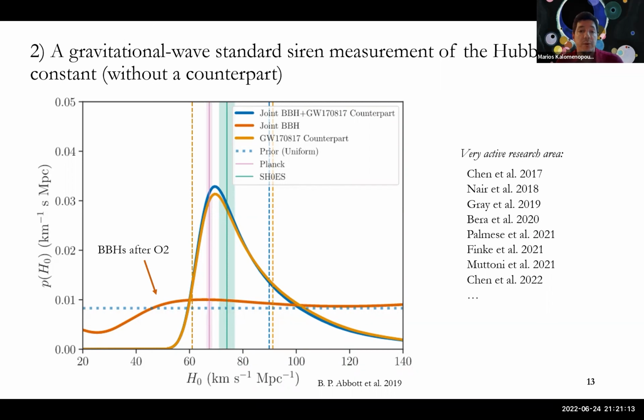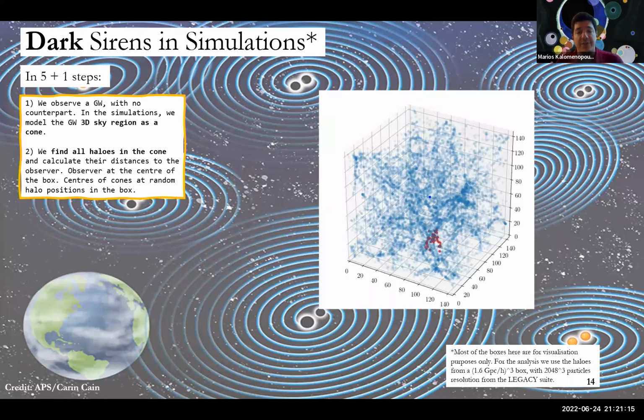In this case, we want to investigate clustering effects by using high-resolution numerical simulations. In 5+1 steps, the procedure is to put an observer at the center of our simulation box.